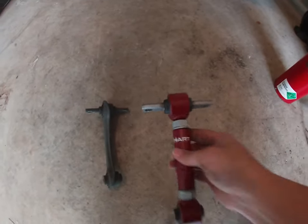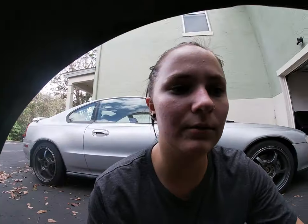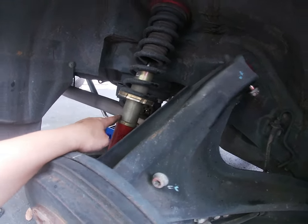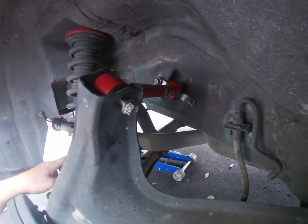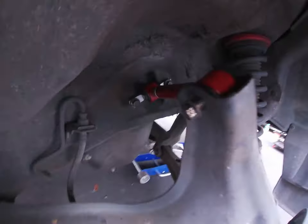I'm so excited to put these in — big upgrade guys, big upgrade! One side is almost done. We still have to drop the coilovers out in order to lower them. You can see how much room we have to lower, but check that out guys — isn't she a beaut? Side two done.